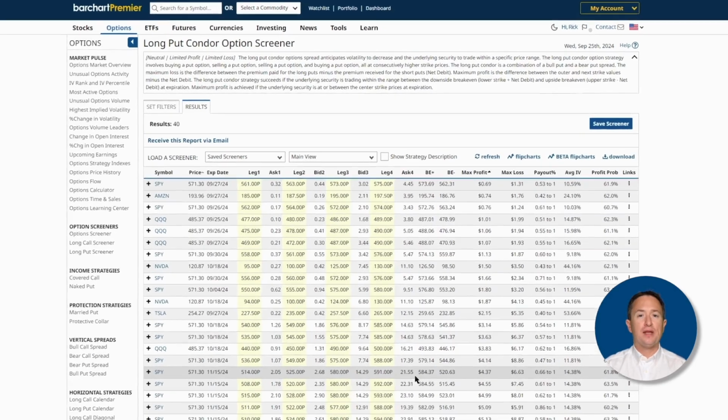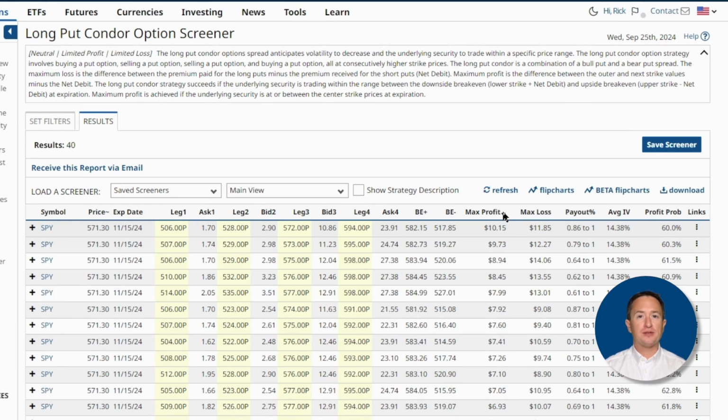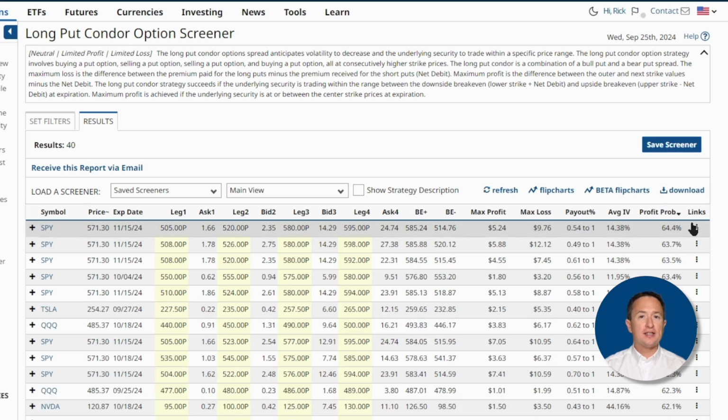Okay, so here we go. Now, I'm going to click on the Max Profit header to arrange it from highest to lowest. Now, this trade is a bit more risky than I'm willing to pursue, even though it has 60% probability of profit, because SPY's price is trading at $571.30, and the upper short put strike is at $572. So it doesn't leave me a lot of breathing room. So instead, I'm going to click on probability of profit and arrange the trade ideas from highest to lowest. And here we go. This one looks like a good example.